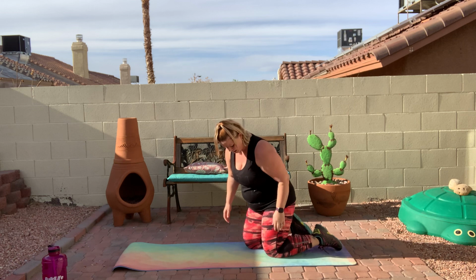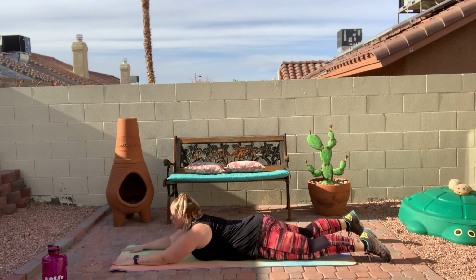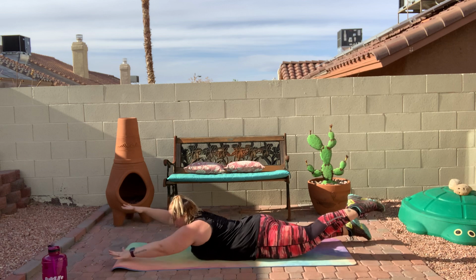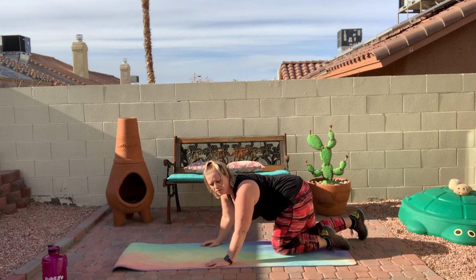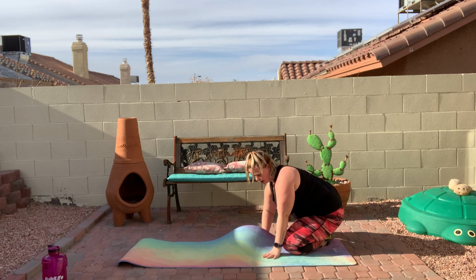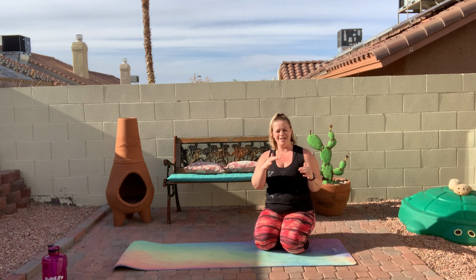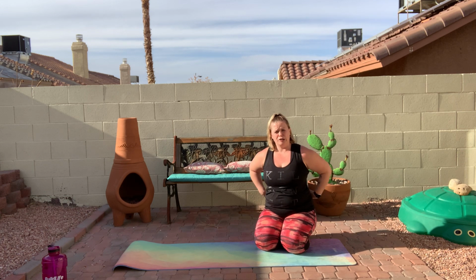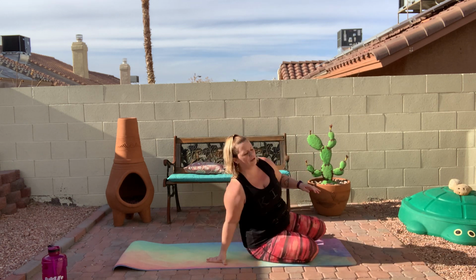Going into swimmers to start. In 3, 2, and 1. Let's go. So for this one thing that I forgot to mention, I have a rock under my mat. Make sure your legs are straight and you're not bending at your knees, so that you're using your lower back and your booty to move those legs, okay? All right, all done. Flip on over for those boat crunches.